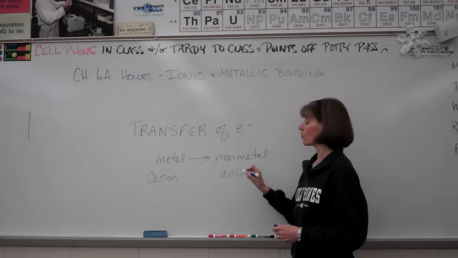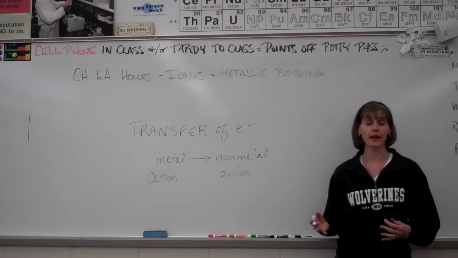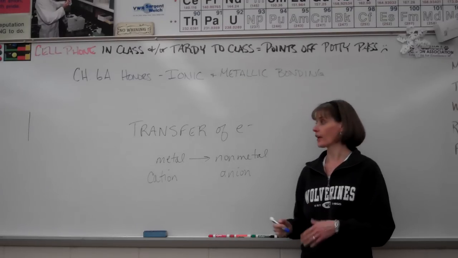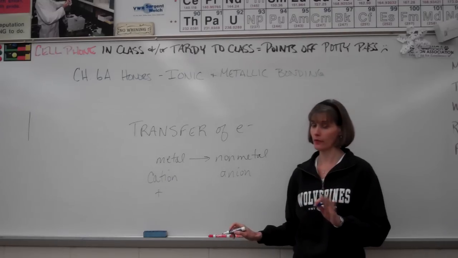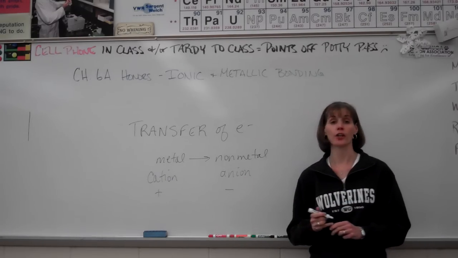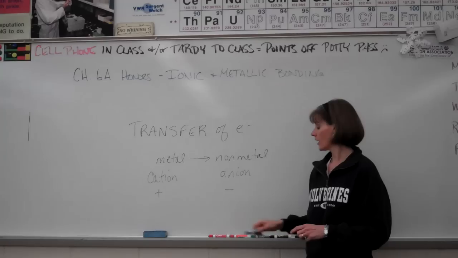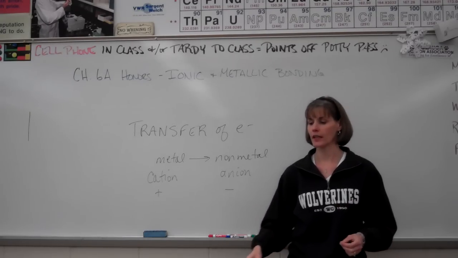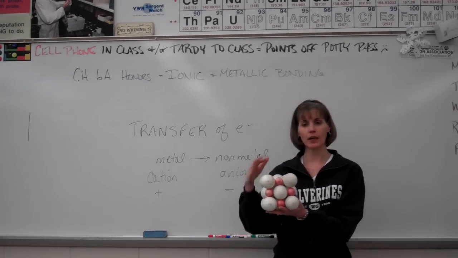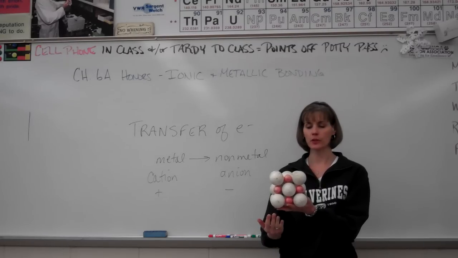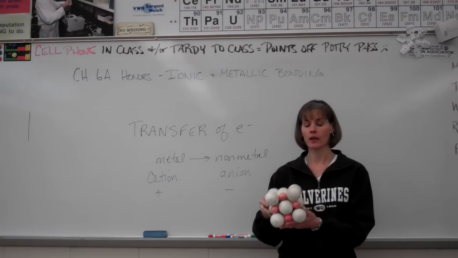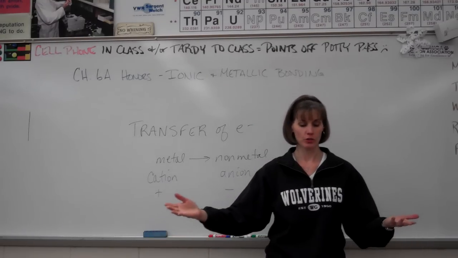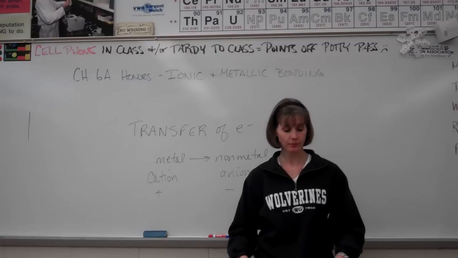Now, once we know that cations and anions are formed, we know that they have a charge. Of course, our cations are positive. We're sure about that. And our anions are negative. So positive and negative, and that creates an electrostatic attraction. So when we get our crystals of ionic substances built up, we have alternating negative, positive, and so on, because opposite charges attract. Really pretty straightforward.